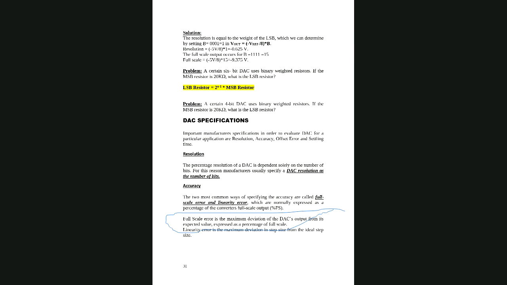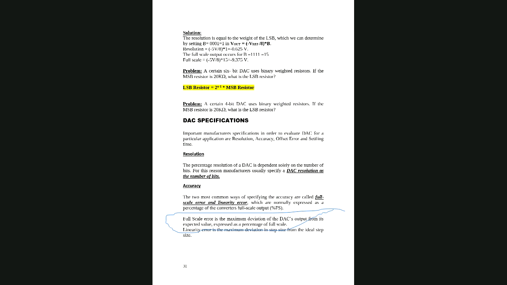When we express it as a percentage of the full scale, I have an actual DAC output value and an expected value, so I will calculate the error and express it as a percentage of the full scale.